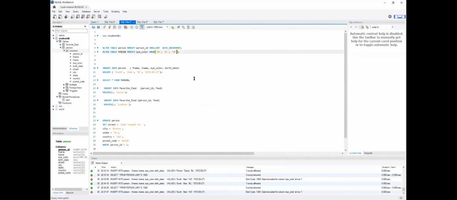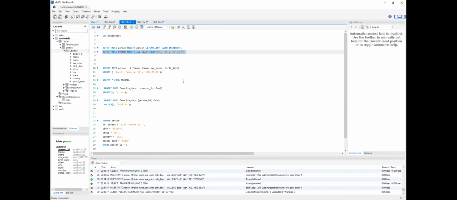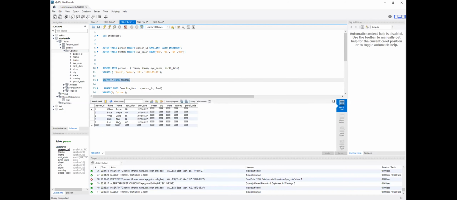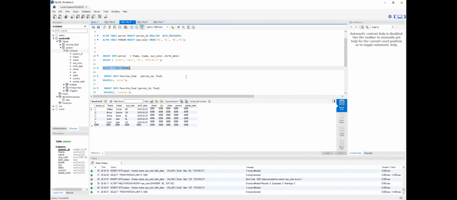But if I go here and I add that value, and I alter my table, oh, not NZ, that's not New Zealand, we're looking for Hazel. There we are. And I go ahead and alter this here, and I run it, and it's fine. And I go here and run this again. Look, it worked now, because I added that value to saying these values are allowed. And if I run this, there we got 2 Alan Scotts, one has Hazel Eisen. Everyone has the same birthday because I'm just lazy to change it.